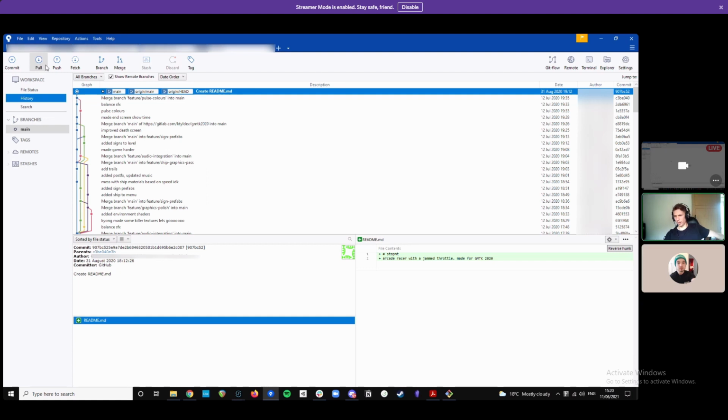Oh, so what do you mean? Sorry, what's the difference between the two? This is actually pulling the changes to your computer. Yeah, this is a button that you can sometimes use to see if there's any changes that maybe haven't come up that you can then pull to your computer. Oh, okay, it's like a refresh button. Usually it just does it manually, but sometimes it just doesn't.